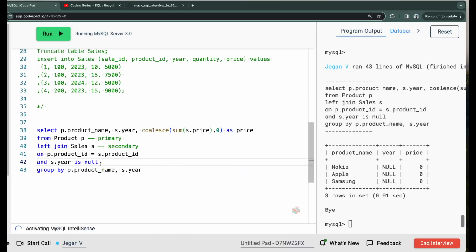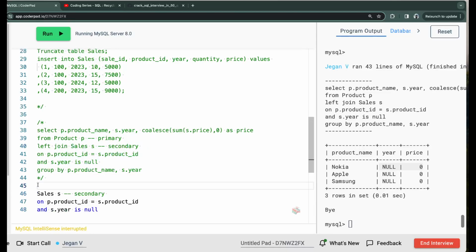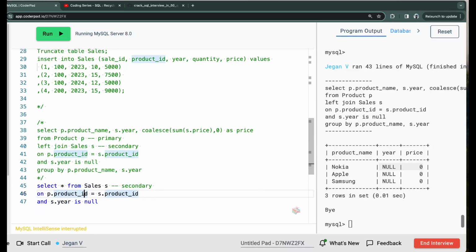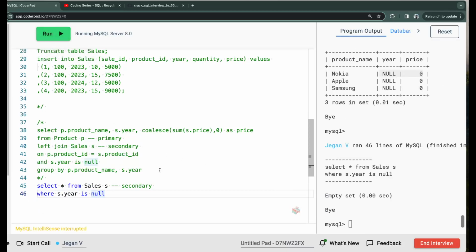So when you say year is null in the join condition, you get all the records showing as null, because basically what it does is, let's comment this out. What this condition is doing is, it just takes the sales table, select star from sales where year is null. So it just runs this code, right, and gets no records.